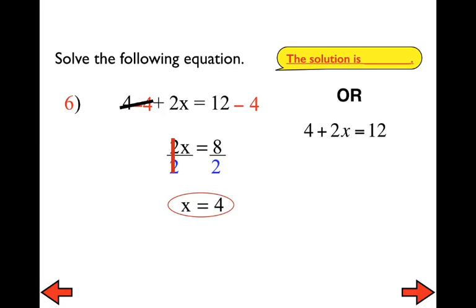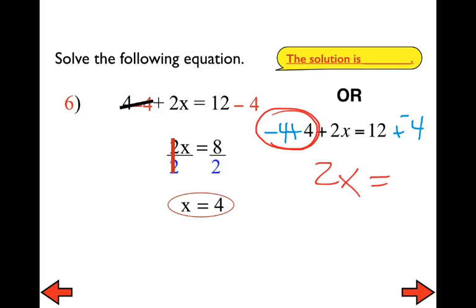The other way of thinking about this is we could think that we are adding negative 4 to each side. And the reason why that works as well is because we're trying to create a 0 with this part right here. And we have created the 0 there, which leaves us with the 2x on the left, and then 12 plus negative 4 is 8, but that basically takes us to where we were right there.